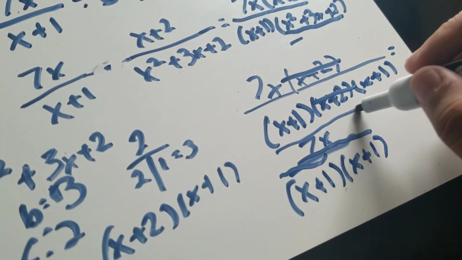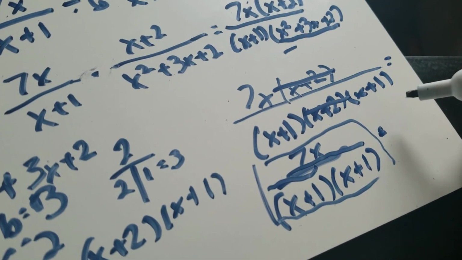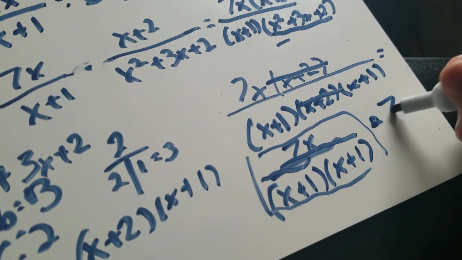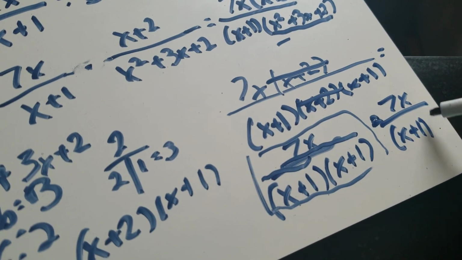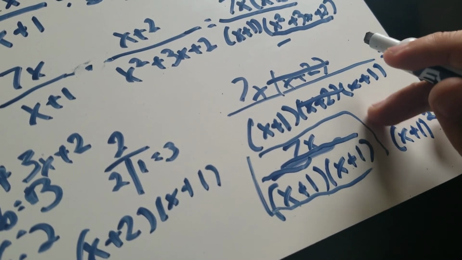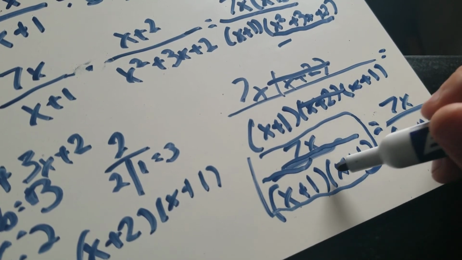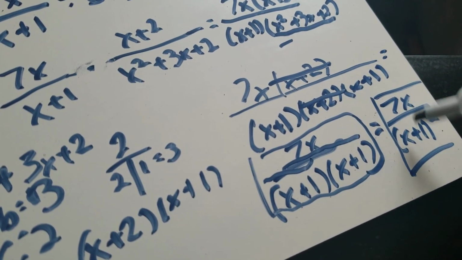You are 100% okay to write the answer here. And I just want to show you what a slightly more correct answer would be. You will get 100% if you left it like that. But you could rewrite the bottom as x plus 1 squared. Hopefully you guys feel familiar with that notation. X plus 1 squared. So this is totally correct. This is more correct, but both will get you 100 on the test. And I just want to show you to make sure.